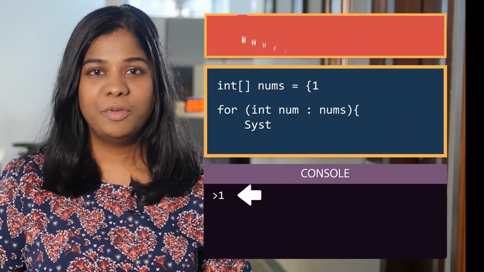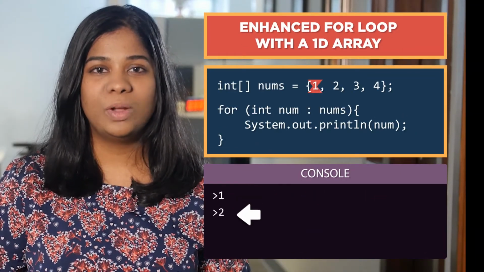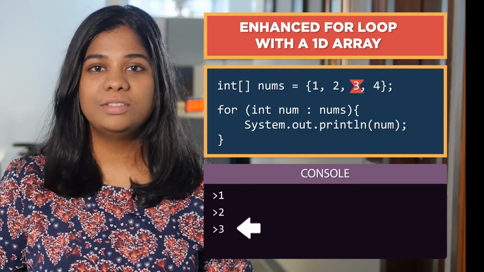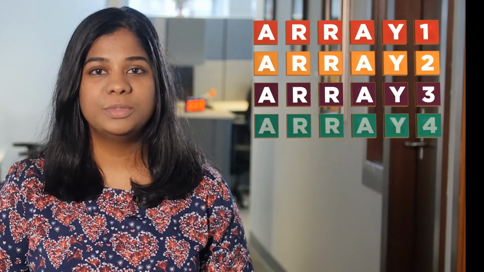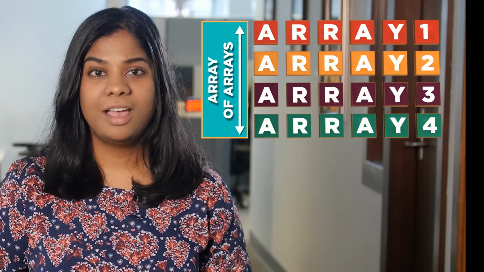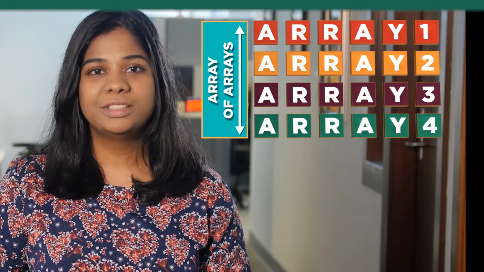What if we wanted a simple way to traverse a two-dimensional array? An enhanced for loop allows us to go through the entire data structure quickly. We've already used enhanced for loops with one-dimensional arrays to iterate through a list of values. Since 2D arrays are stored as arrays of arrays, using enhanced for loops is similar to one-dimensional arrays. We just need two loops.